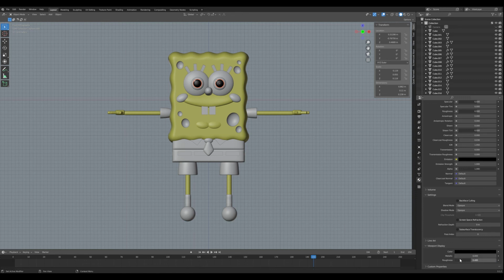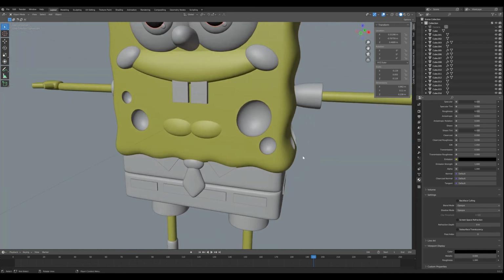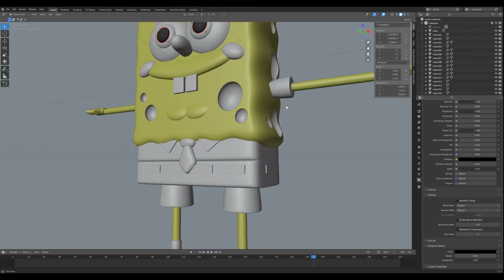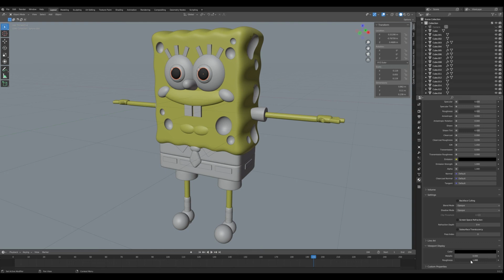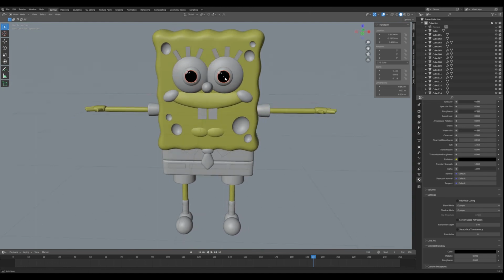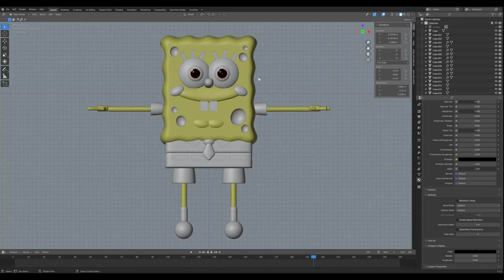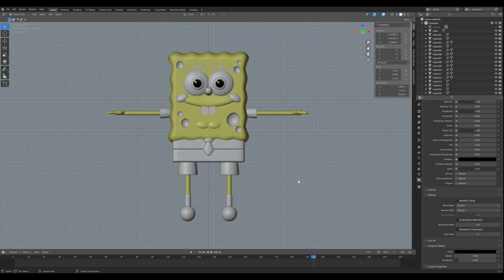Under roughness, okay, so the more you slide it here to the right, the higher the number, the highest it'll go to is 1, will be the opposite of shiny. It's not gonna glow at all. And you can tell, zoom in, zoom out. And then if you take it the other way, well, the opposite. See that? Light reflects, you get a shiny, kind of glassy look. So they are the eyes, the pupils. So I'm gonna go ahead and try, no, not enough. Let's try 0.1. Okay, I like that for now.